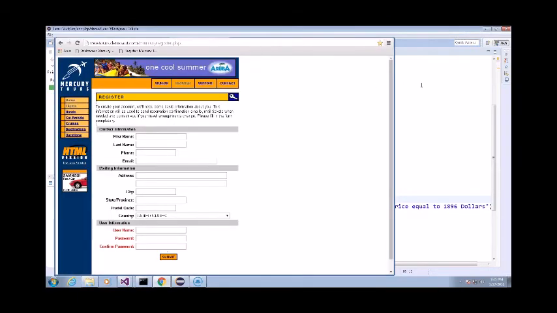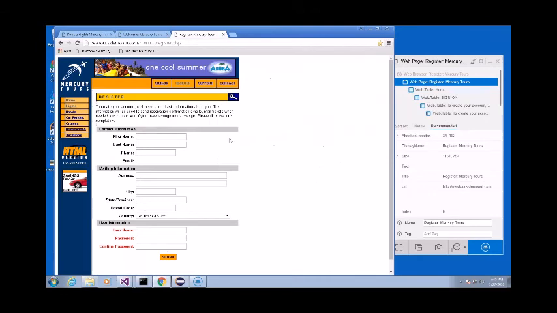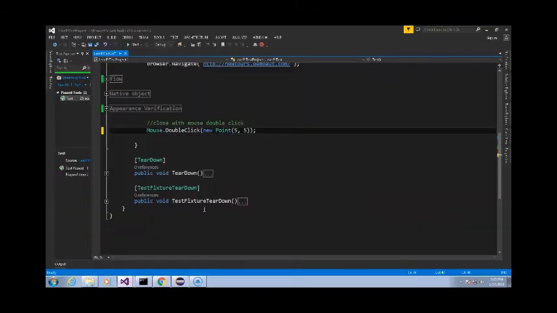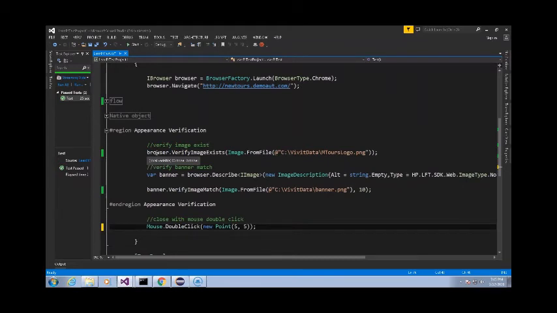Okay, so now let's move to C# to see more capabilities that we have provided in LeanFT 12.52. So I'll open Visual Studio. In this case, I'm using Visual Studio 2013. So we talked in Java about the verify capabilities. We call it the standard verification or regular verifications. But we also added the appearance verification, something similar to the bitmap checkpoint in UFT.